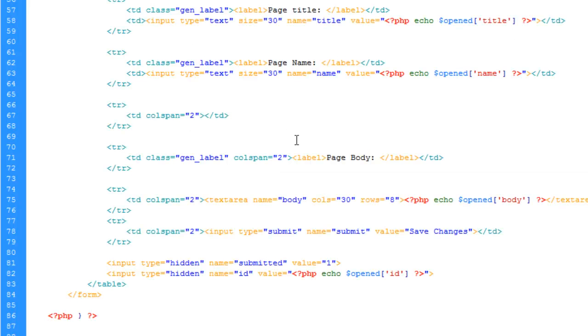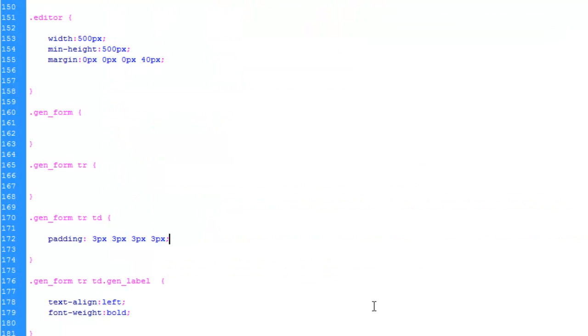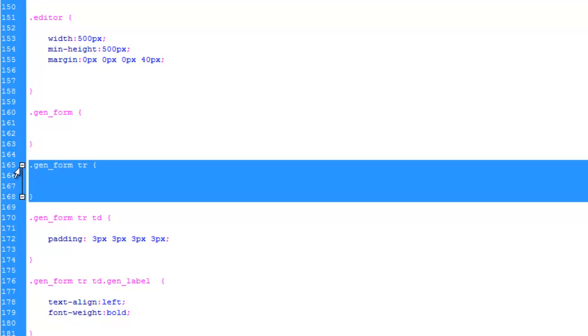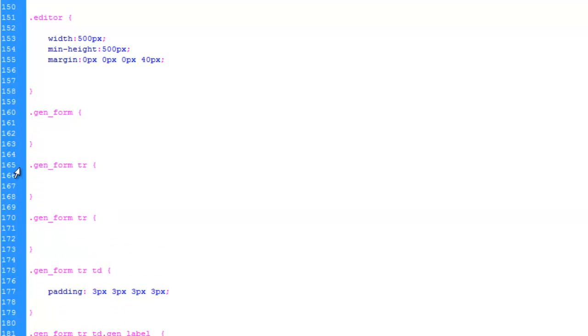There we go. Now another thing we can do, and this is new to CSS 3, and you don't necessarily have to do it, but it does make your forms look kind of nice, and it's kind of a popular trend right now. But let's make a rule that just affects the fields, or let's say input.